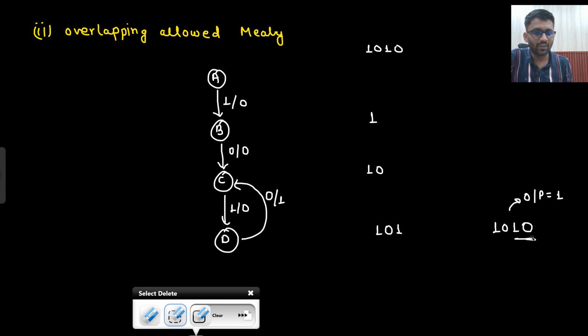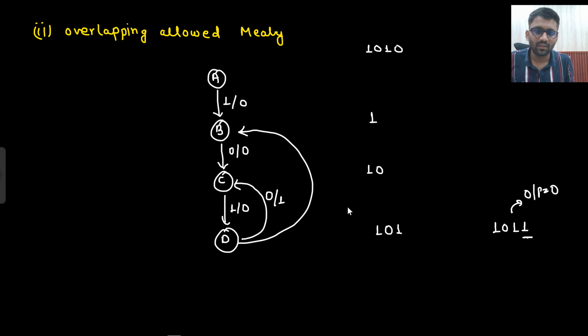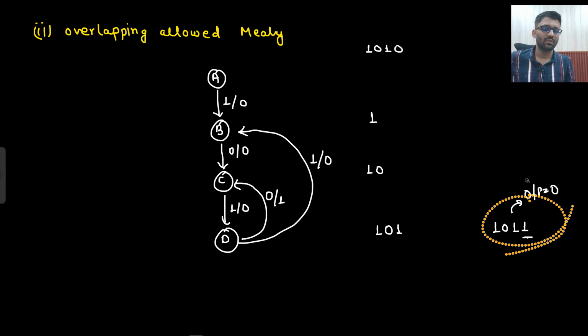And if the applied input was 1, output will be 0, but it will look for the best case. Which is the best case? 011, do you see? No. 11, do you see? No. Single 1, do you see? Yes, single 1 I see. That means I will go here. So if applied input is 1, my output is 0 only, but I can go to the state B. Say yes or no, right?